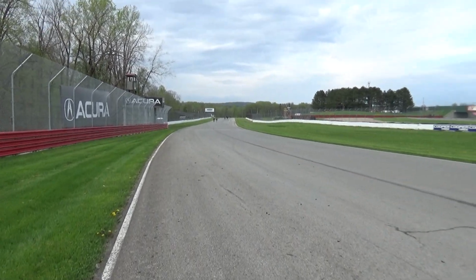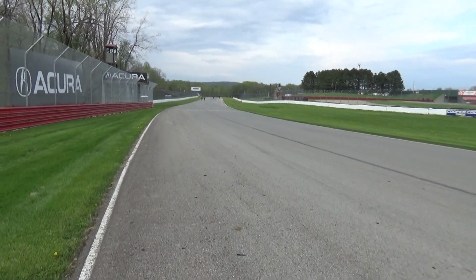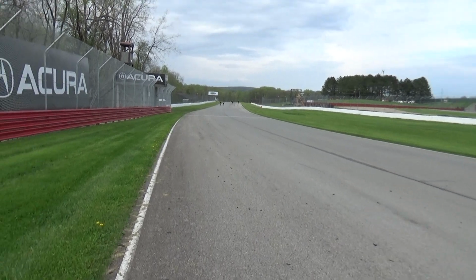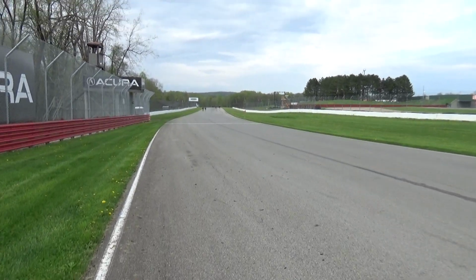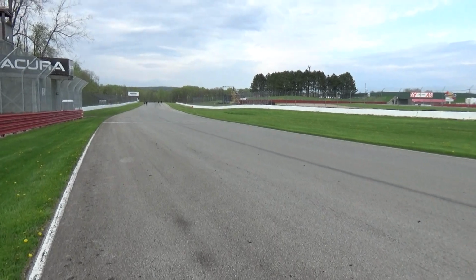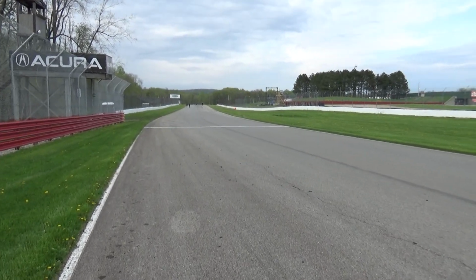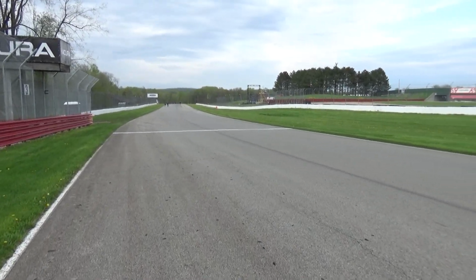And we're going to keep the camera rolling here through this next little bit, because it's actually a pretty exciting portion of the track. Alright, I'll tell you what we should do, we're going to just stop it right after the start-finish line and just let it go in here, because this is going to be a really long video based on the action of the track there near the end.